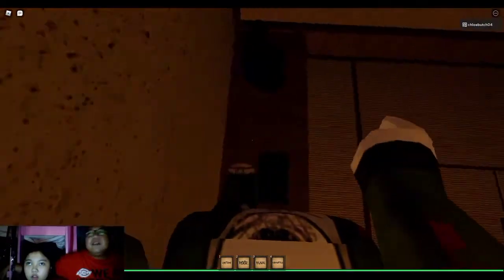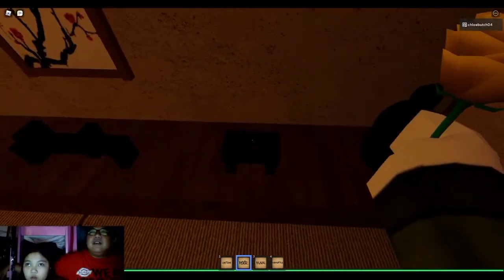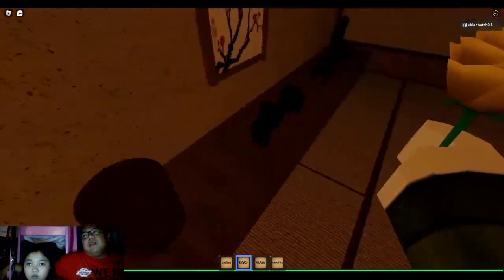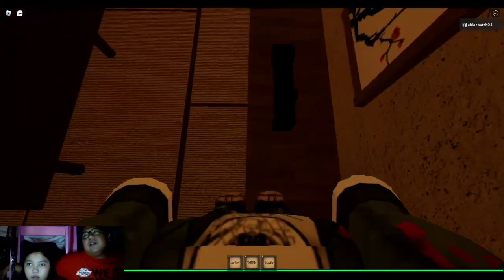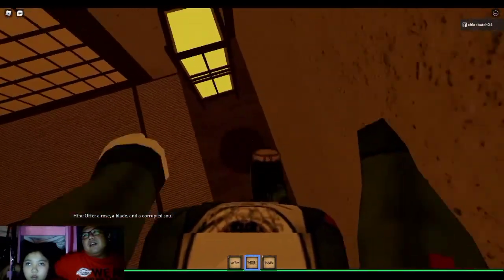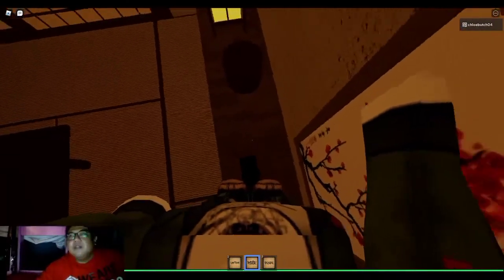I think you needed to put them in order. No, there's no order there. Try to put the blade first. Where do you put the blade? Great. Wait, what? You need to go on top. Let me try it. Ow! You don't have to hit my head to do it.